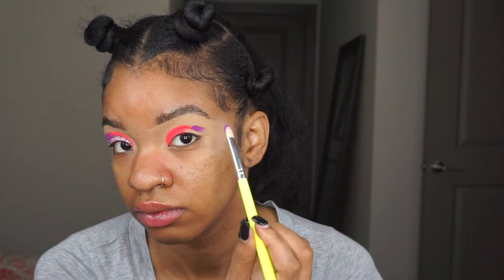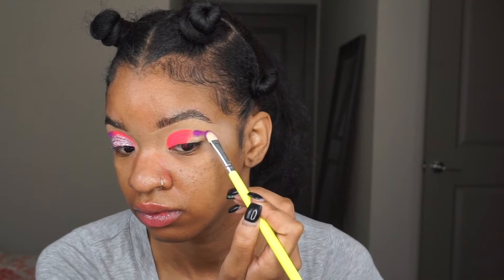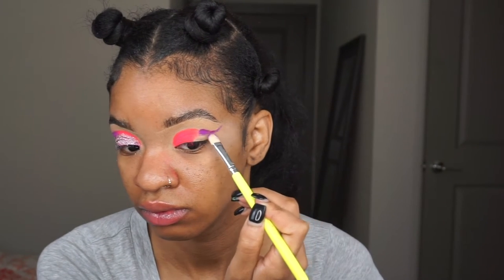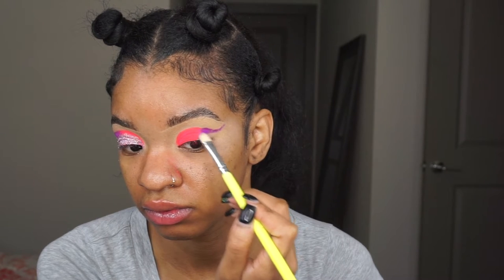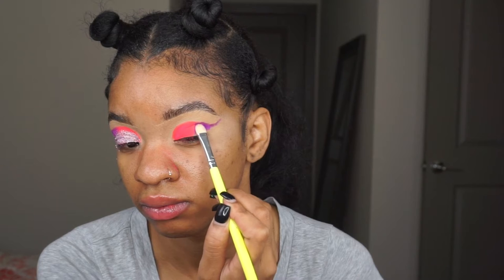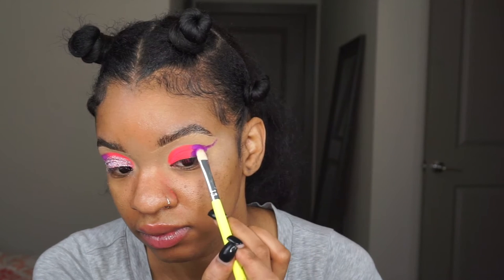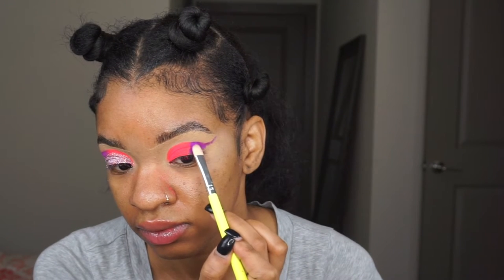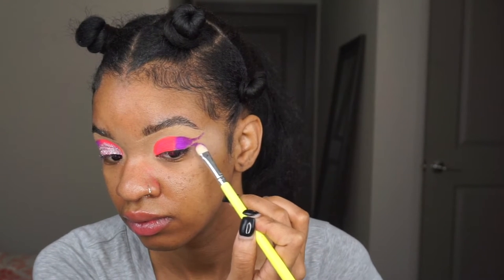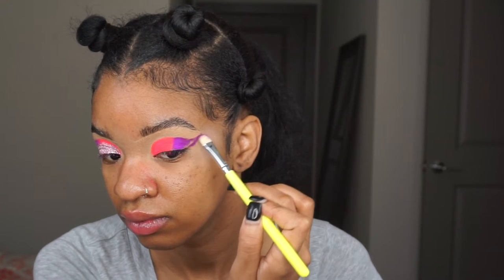A little background story on this look: I did this look back in 2017. This was my most viral look when I was doing my Halloween looks. I did about 4 looks, and this was the one that everybody was obsessed with. So I just had to recreate it and show you guys how I got it, because it's very simple, but it's also very unique as well.